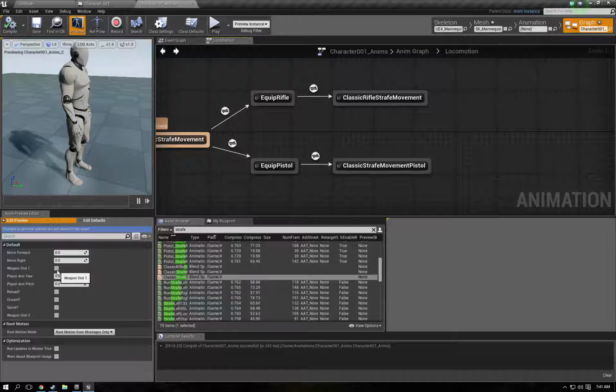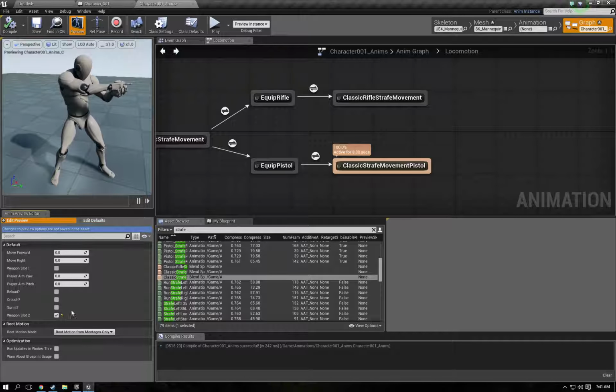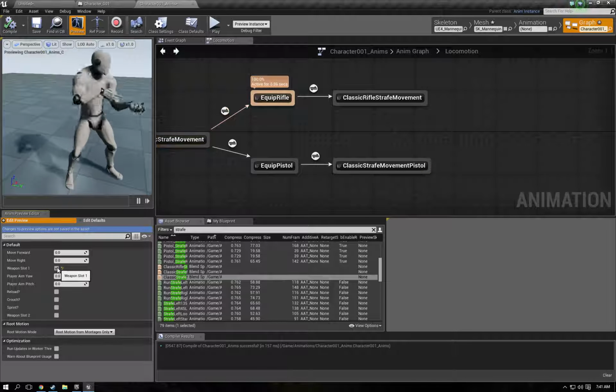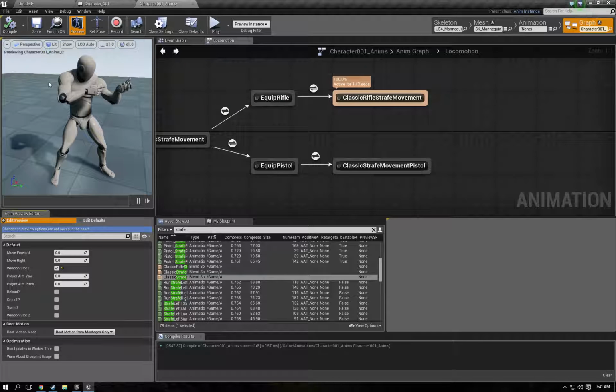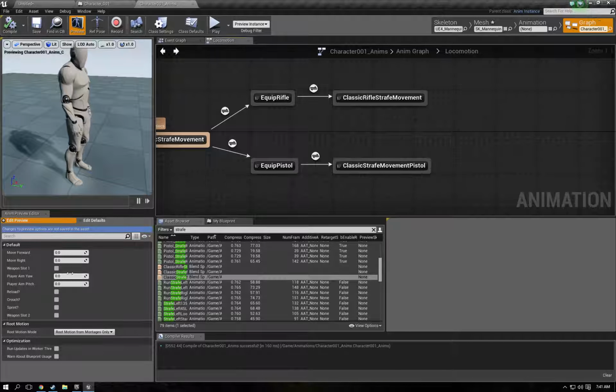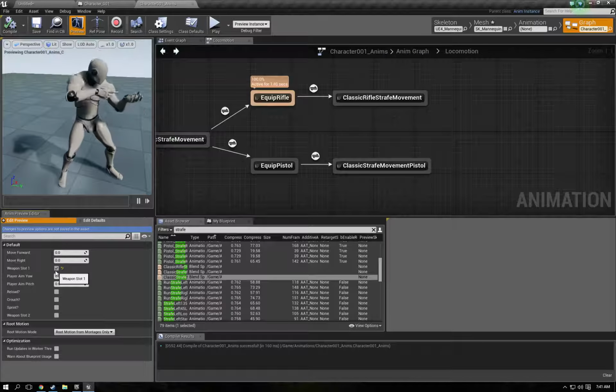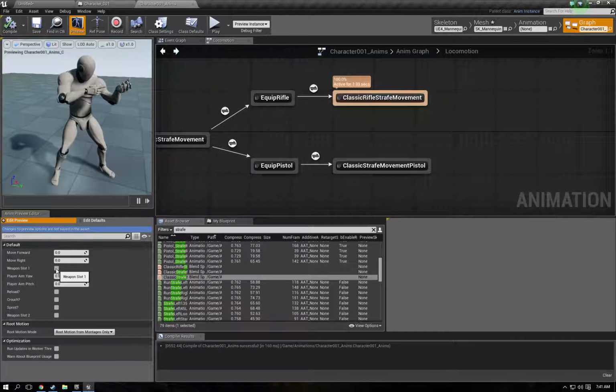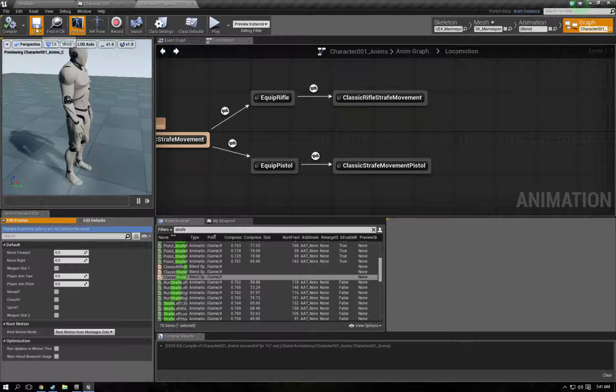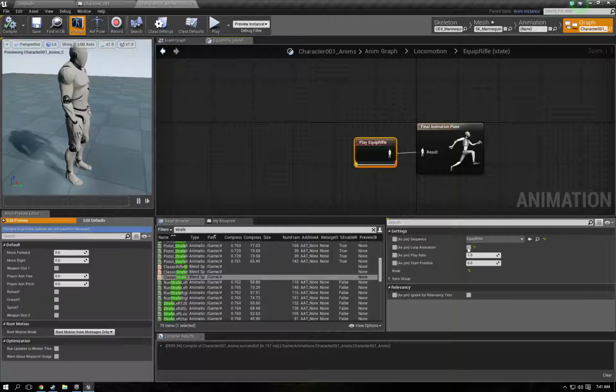So to prove my point, when we pull out the pistol, it goes into that once the animation's played through, and then it sits there and waits for the next one. Same thing applies with the weapon. Pulls it out, and then it goes into the animation. I wonder why it moved back. Huh, that's really weird. Do I have this? Yeah, I do.